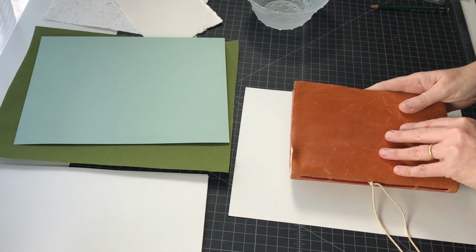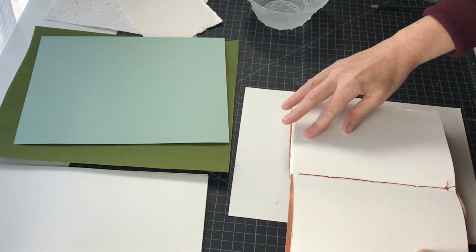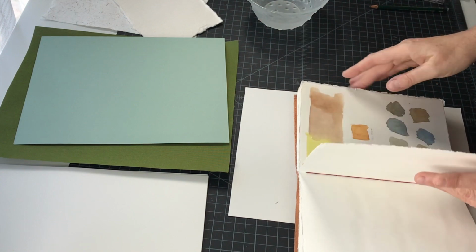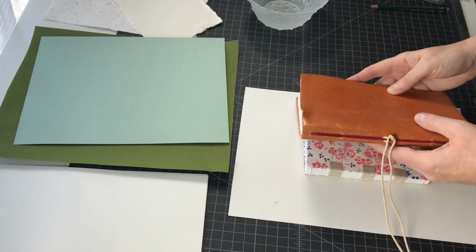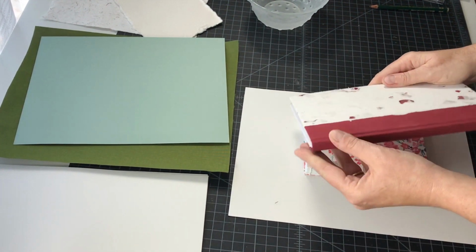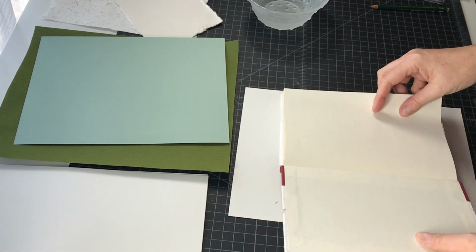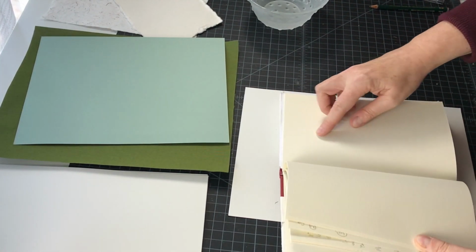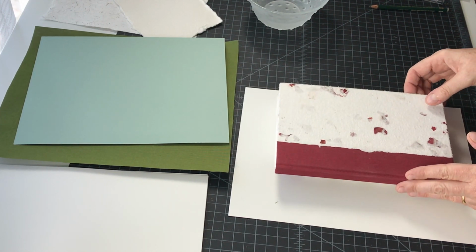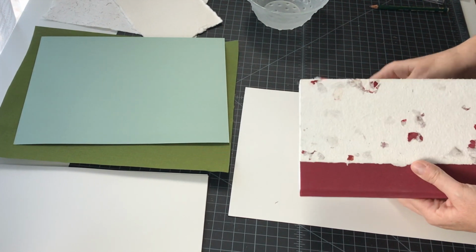Same with this leather book. It's bound differently, but here's our spine, and all our pages run, the grain runs parallel to the spine of the book. And then in a more traditional bound book like this, here's the spine, our book cloth, our book board that was used, and the pages all run parallel to this spine. And if they didn't, the book wouldn't close properly, it would be warped, and it really wouldn't function correctly.